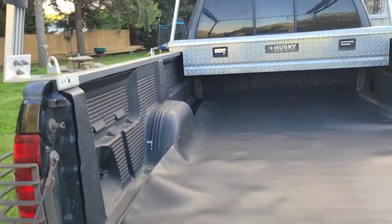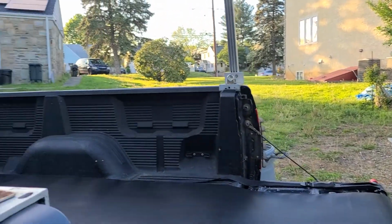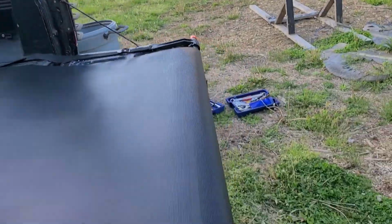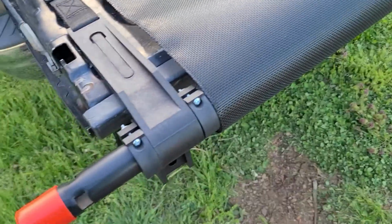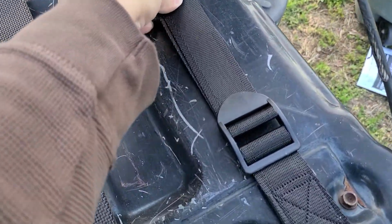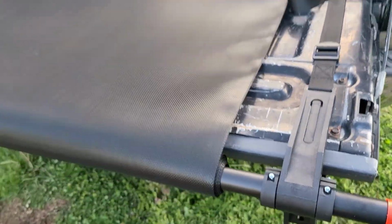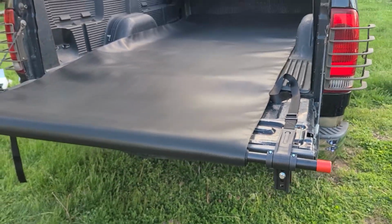And it comes with these Velcros. So I just put them here so I don't lose them. But this is what they use to keep the liner rolled up if you're leaving this on your truck. I don't really recommend leaving this on the truck, but you can, as long as your straps are nice and tight. You might just want to check on them every now and then. But that's how it looks.